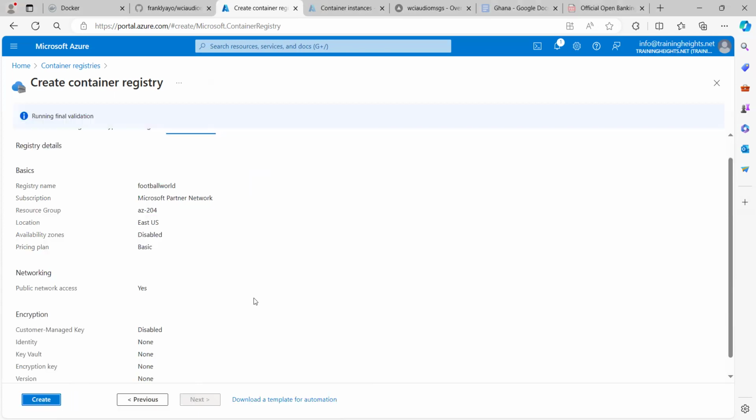Hopefully our validation goes through. So container registry, as I said earlier on, is just Microsoft's alternative to using Dockerhub. So instead of using Dockerhub, you can choose to use this Azure Container Registry. And because it's by Microsoft, there's a feeling that it's more private.